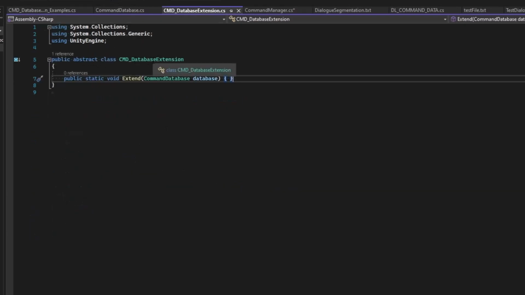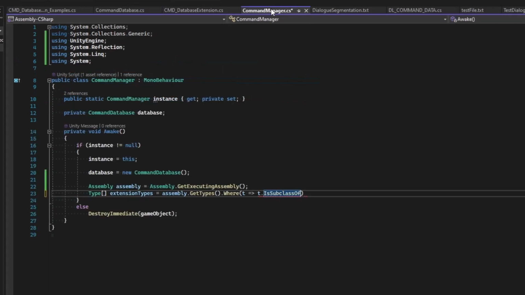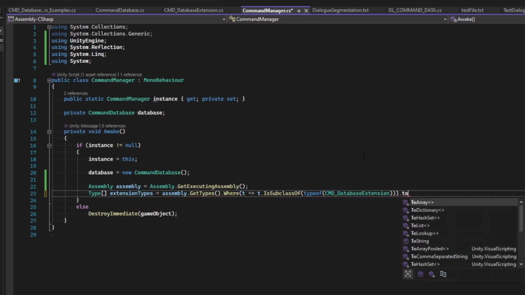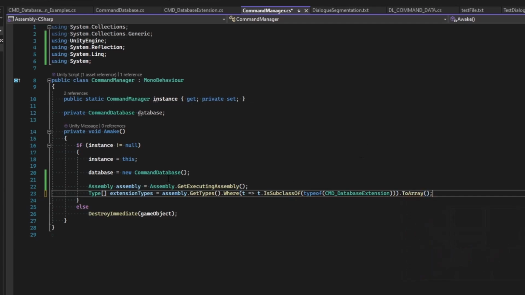This should just be the base class. So as long as what we are looking at is a subclass of the type of our CMDDatabaseExtension, then we want to get that and convert it to an array. And so this will effectively get every single database extension that you create in your project.